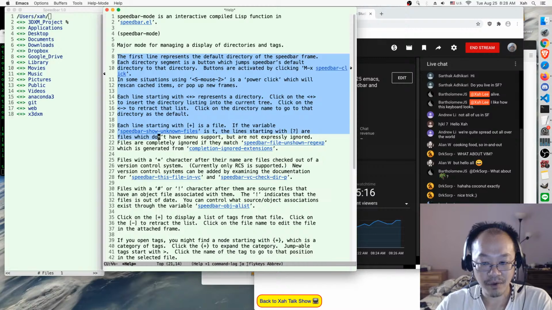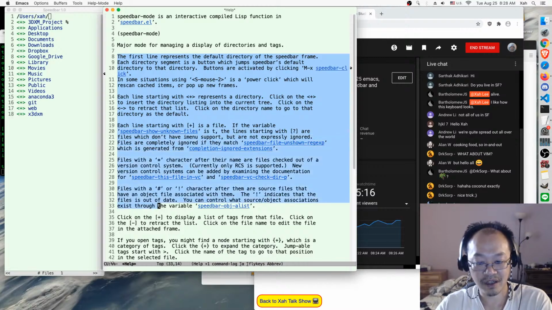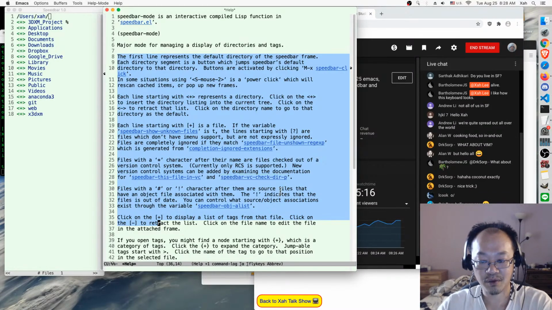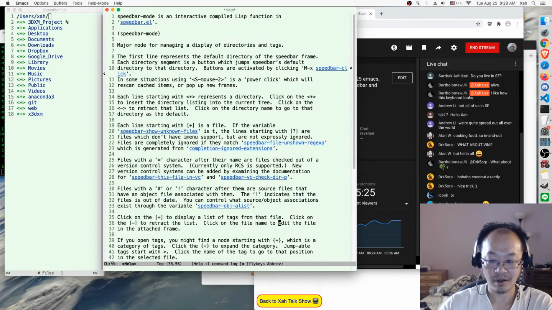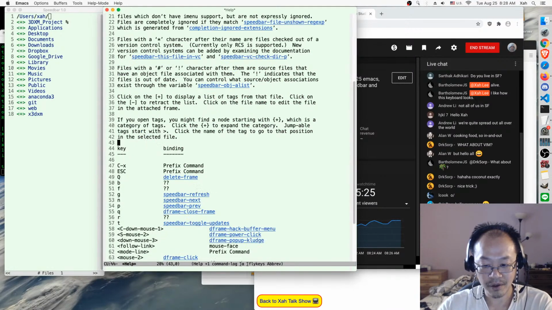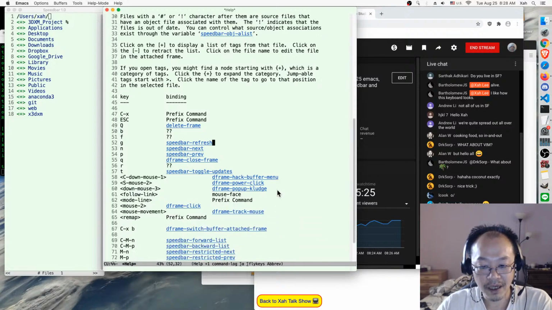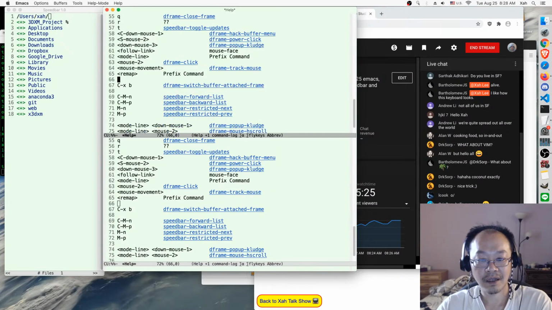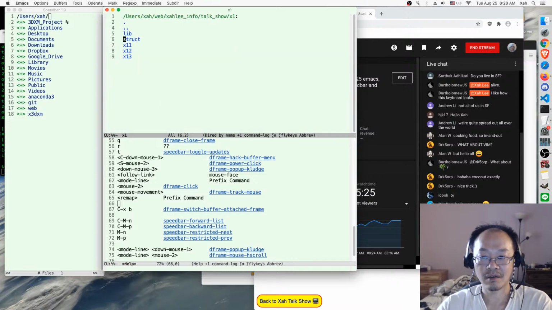So first of all, I want to find out how you use speedbar to open a specific directory. That's the thing that the user wants to do the most. Because right now the speedbar is showing my home directory. I don't want it to show my home directory. So where is there a command? Let's see, speedbar. I don't know, I didn't see it. Okay, so let's go to my directory right now.